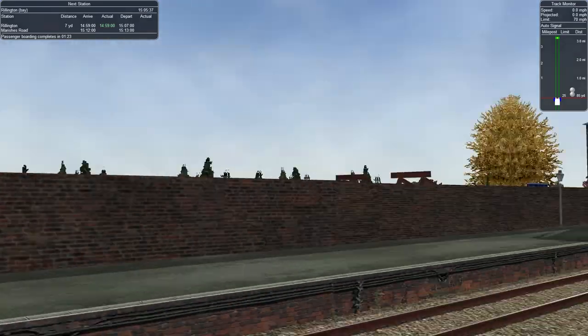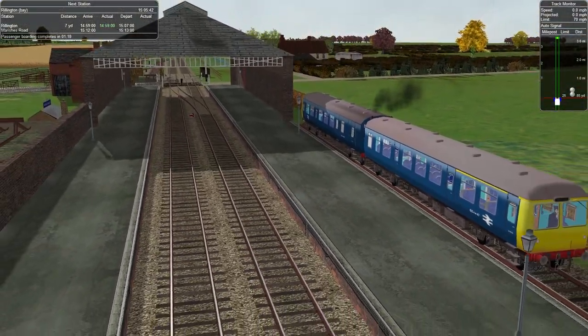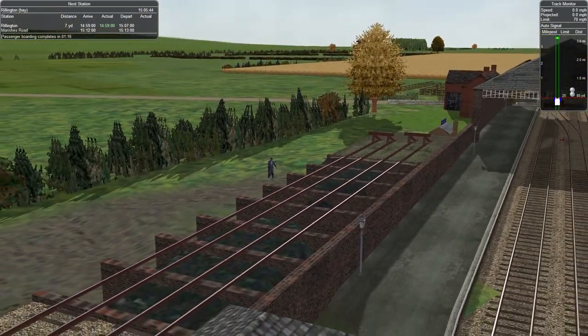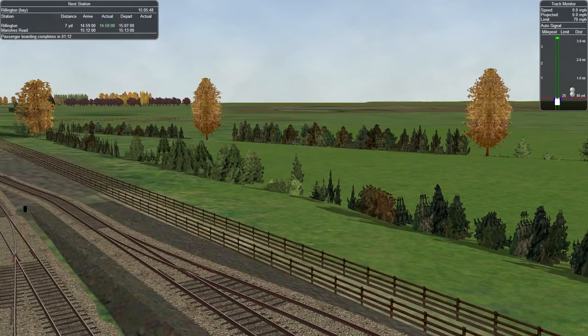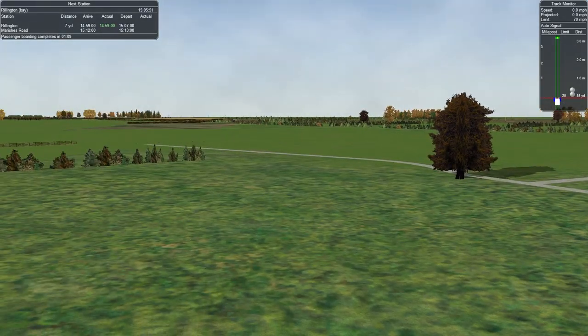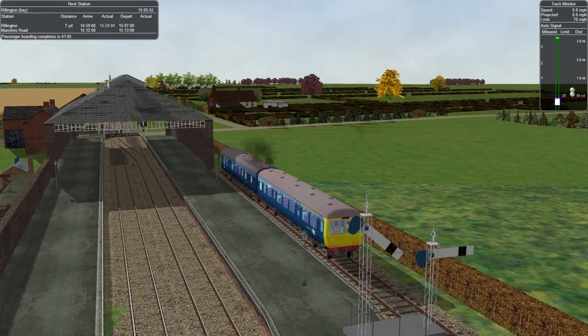So while we're waiting, let's have a little look around the area, shall we? So this is Rillington. And, you know, okay, it's a bit bland in the distance, but obviously, in MSTS days, you wouldn't really go far away from the track.